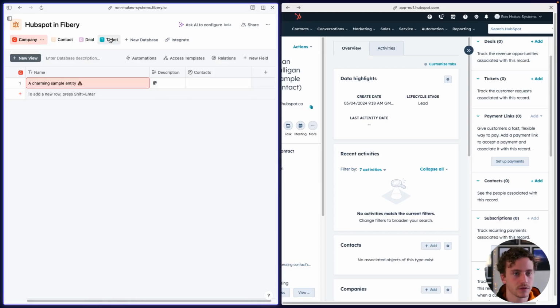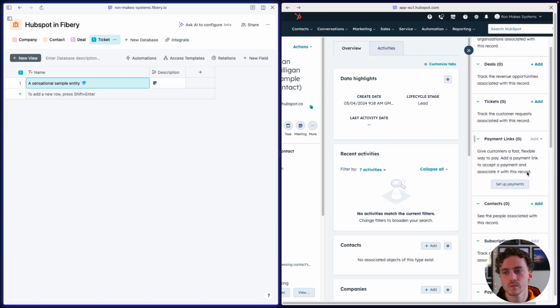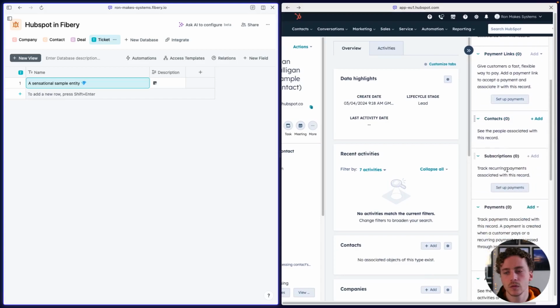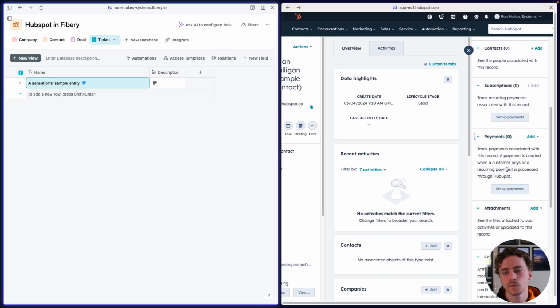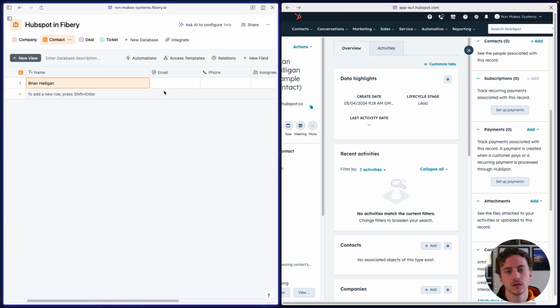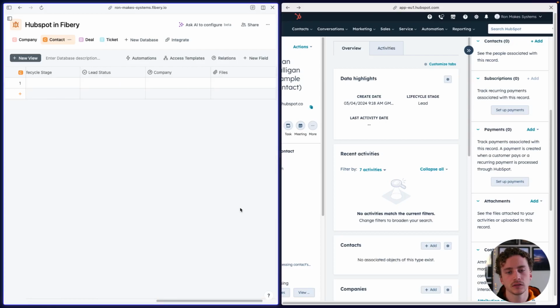I'm going to do basics first. Deal, ticket. We do payments though. Attachments, we're going to keep within the contact files.